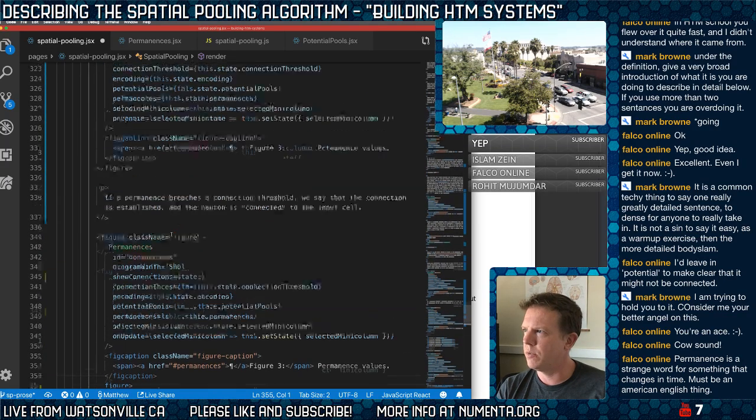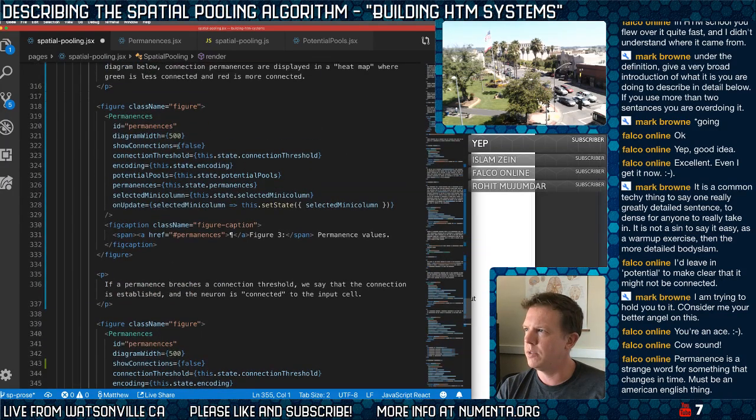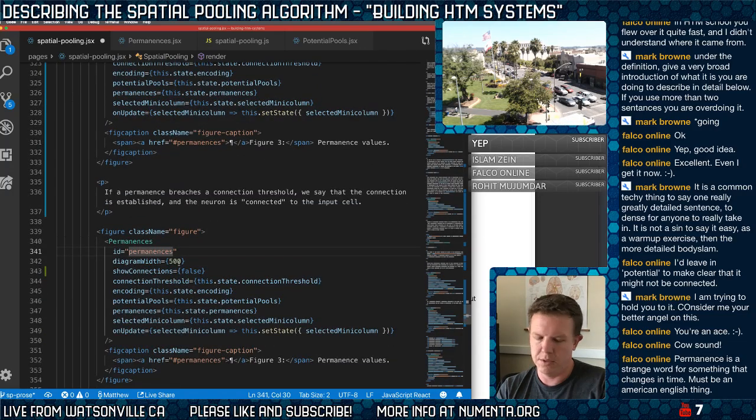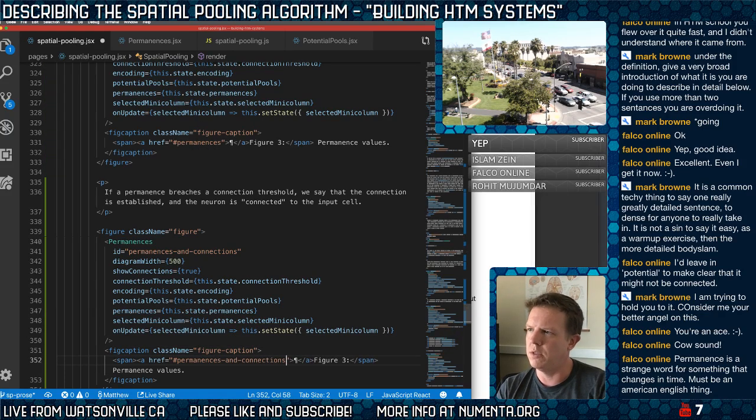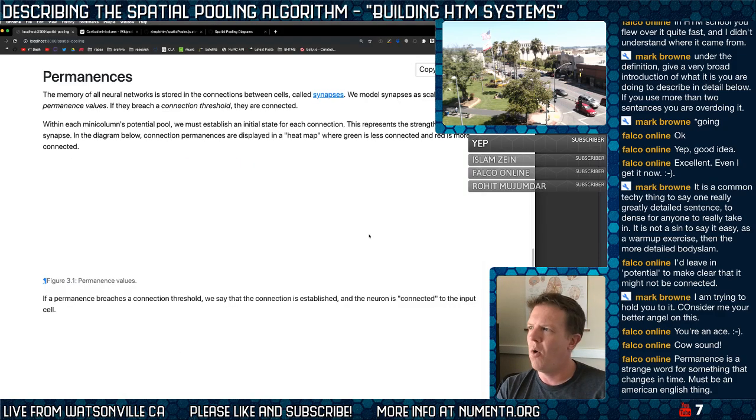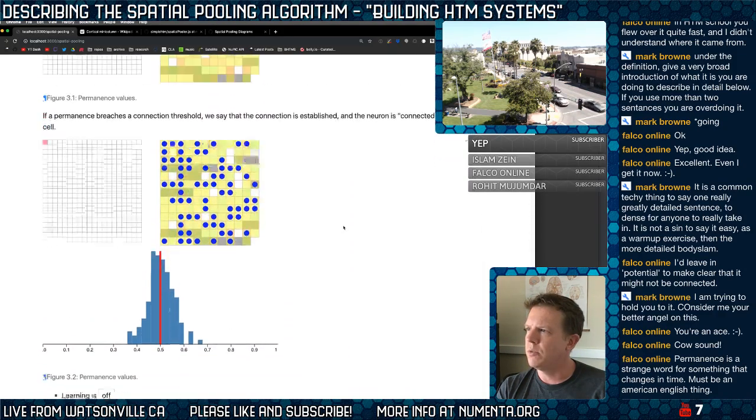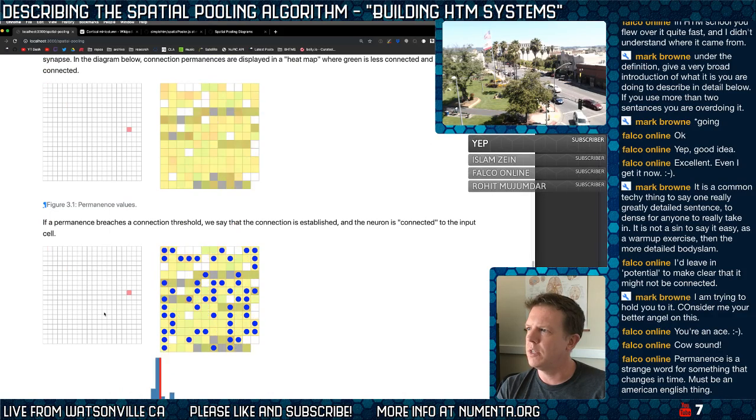create our next one. This is called permanences, and this is called permanences and connections. And this is going to have show connections true. And this is permanences and connections, and we'll call this figure 3.2, and this one figure 3.1 for now. Close enough. Just make sure that, okay, so everything's still synced up and everything.